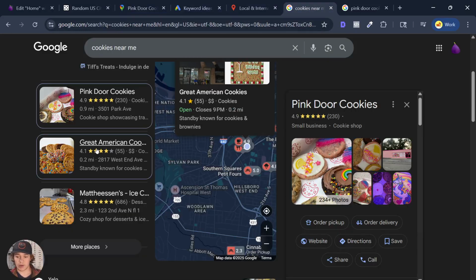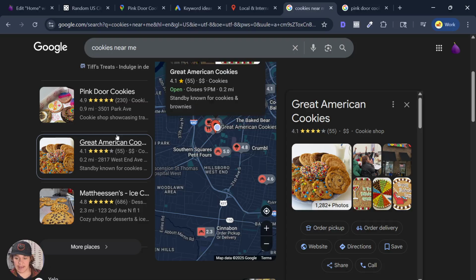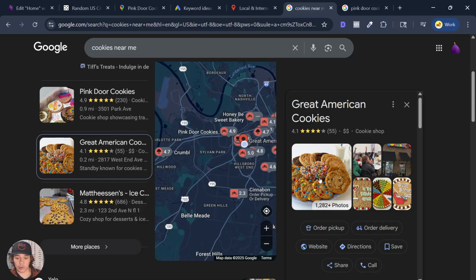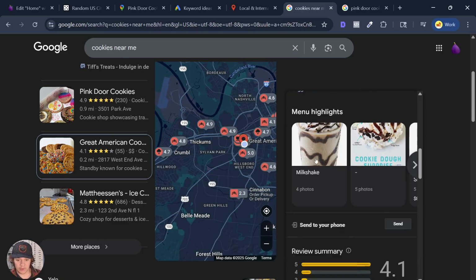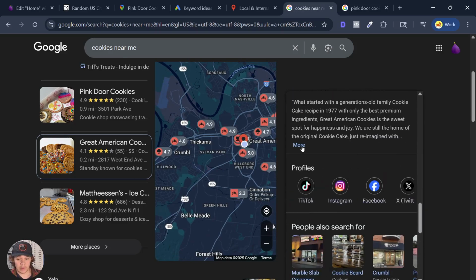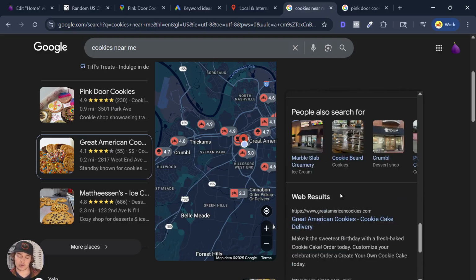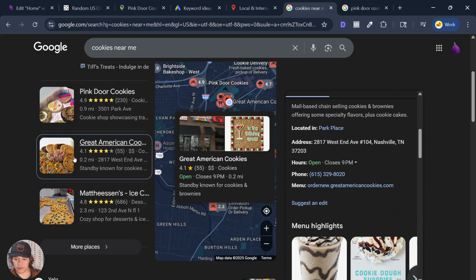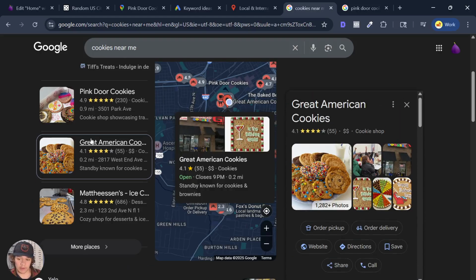Where were we? Great American Cookies, the fact that they're ranking here with 55 Google reviews when there's other companies around is because they are doing these things that I'm talking about. They have lots of photos on here. They have people in their photos. They have their menu uploaded. They're not doing their updates, which they could be doing, but their description is better. So technically they're doing better, and that's why they're in second and not completely off the screen. Because if they weren't doing this stuff, they wouldn't be on the screen at all.